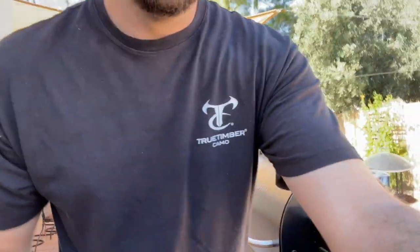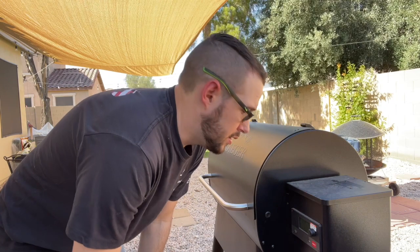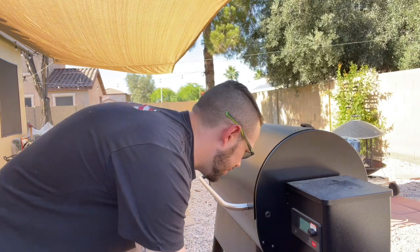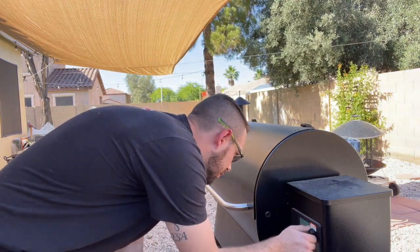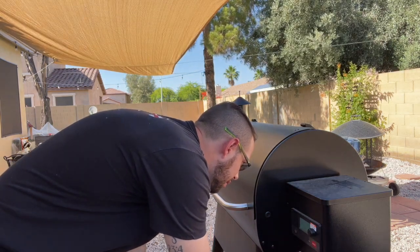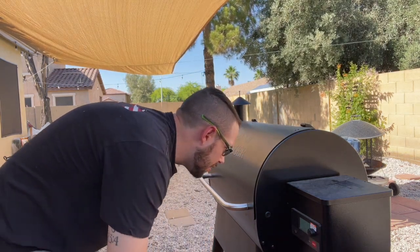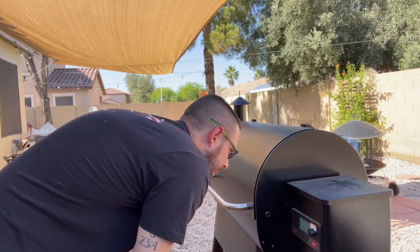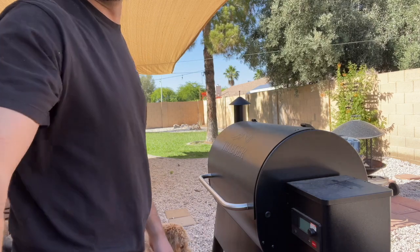Fine. Alright. Now, we're gonna preheat it for coffee cake. We have preheated it to 325. It's supposed to take like 15 minutes. We'll come back when we have the batter.